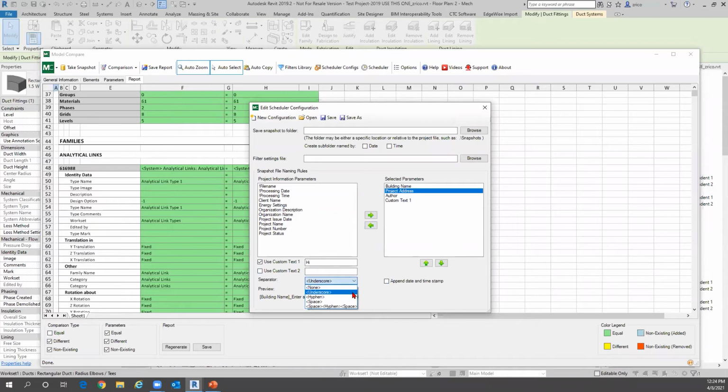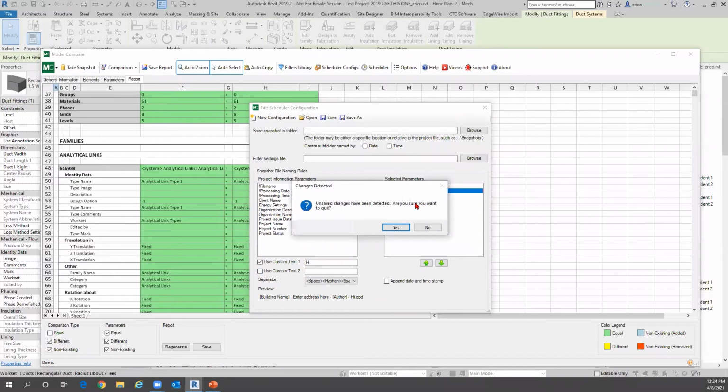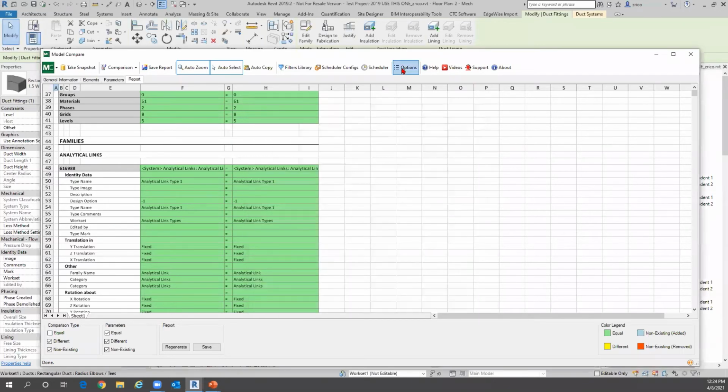Now we can also have separations of little hyphens, little underscores, spaces, or space, hyphen, space. So we can really see, all right, this is more clear, because sometimes our eyes don't want to work for us, especially staring at a computer screen all day long. We have those issues, we have those problems, but hey, we can make it easier on ourselves. Now, I'm not going to save this because I don't need it right now, but I have the extra options as well here.